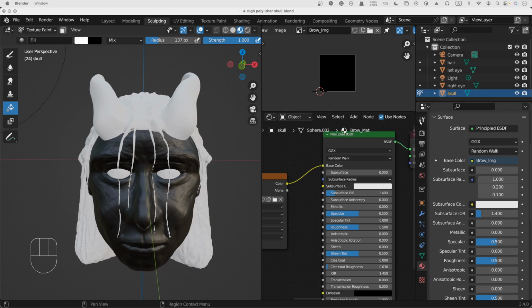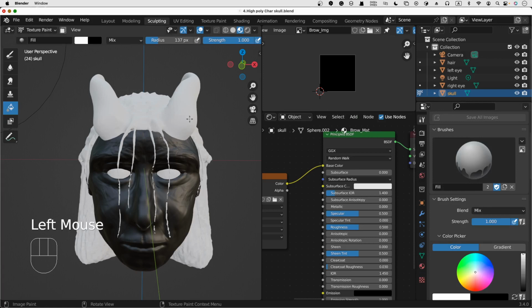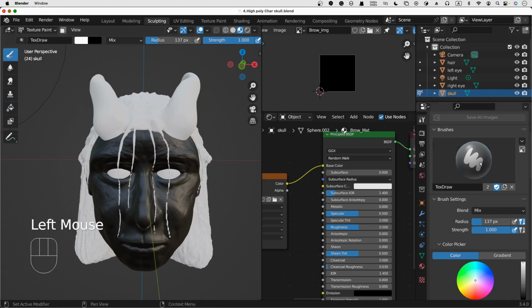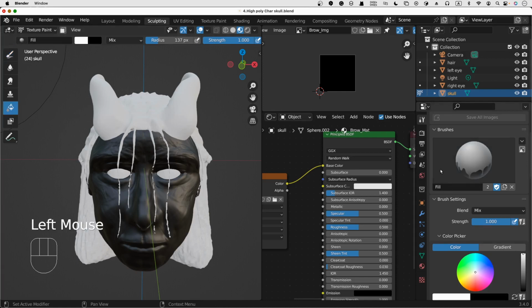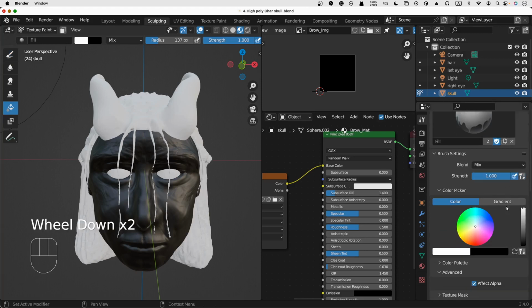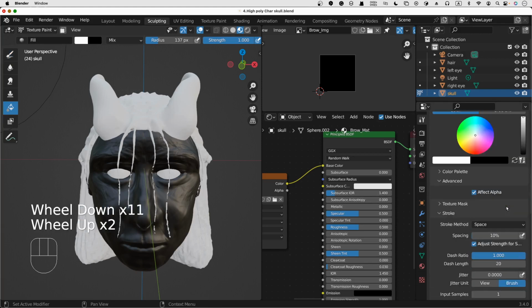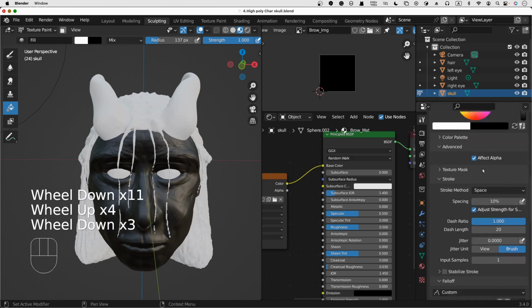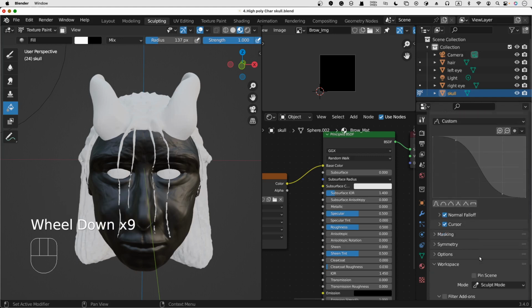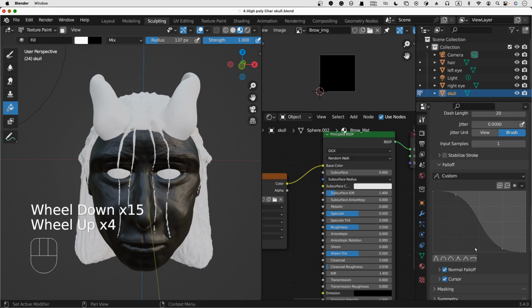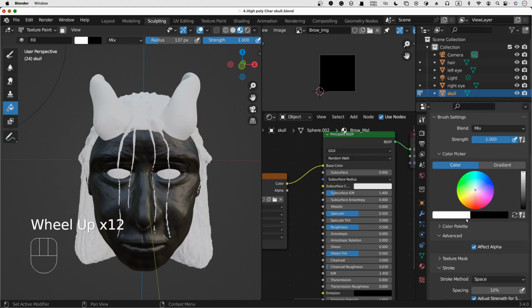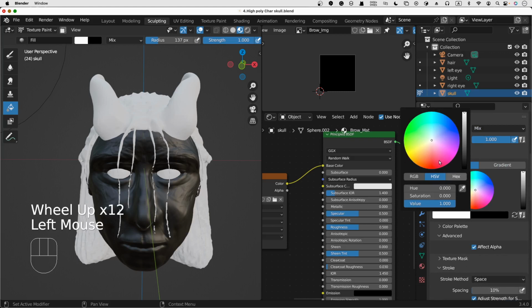I'm going to get this active tool here, which is a brush. The active tool is brush or fill, right? And right now it's fill. If I change that, it will just get the texture draw, so you can draw on your texture, but right now I just want to fill because I want to change the bulk, change the color of the base, and then I'm going to draw on it. You got this active color here, the color palette, and even a custom curve, which is a more advanced setting. I'm going to just choose a certain color.